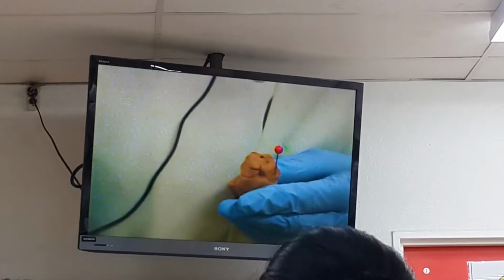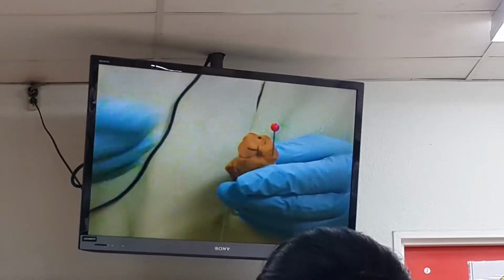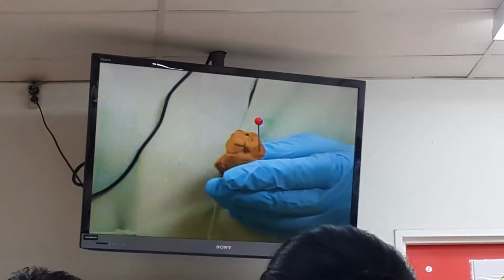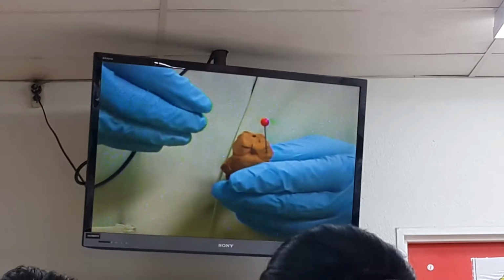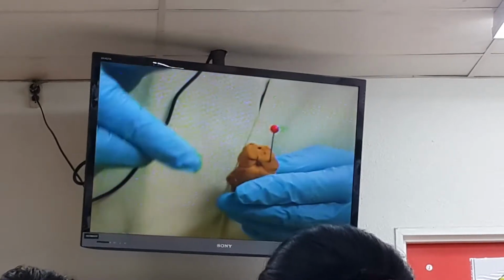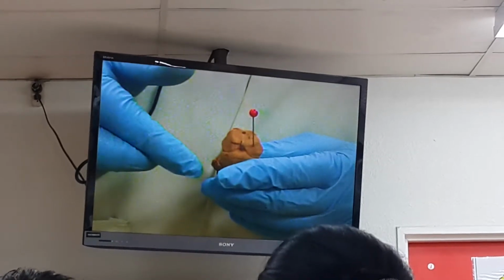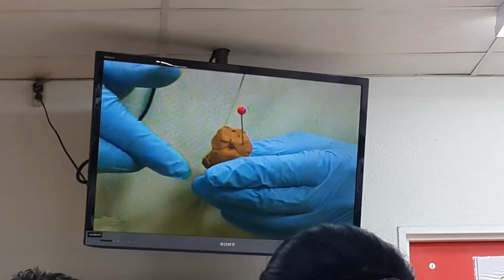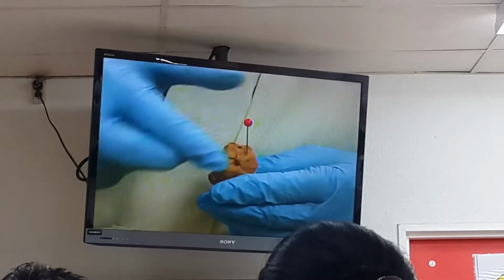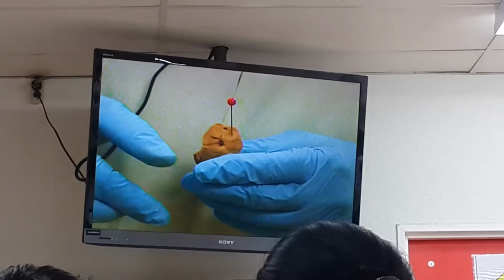Crus cerebri is made up of descending fibers, like you find in the base of the pons. The same ones you find here: corticospinal, corticonuclear, corticopontine. They are present here also. So before going to the basal part of pons, descending fibers run here. Substantia nigra is made up of pigmented neurons. Neurons have pigment. Any damage in substantia nigra results in Parkinson's disease. The tegmentum contains ascending fibers. It also contains some nuclei of cranial nerves.